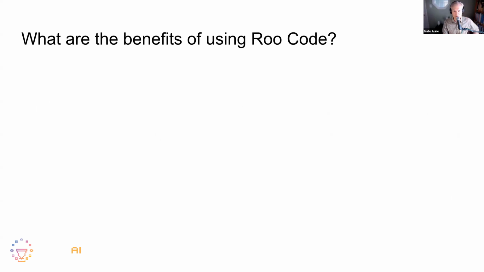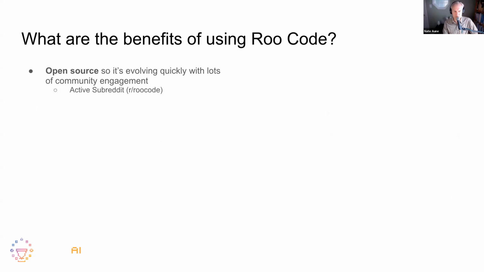So what do I like about RooCode? It's open source, so it's evolving very quickly. There's a lot of community engagement. There's a subreddit. There's an active Discord. They also do weekly office hours. If you have questions, you can hop in the office hours and say, I'm having this problem, or what do you think about this feature? And they're very receptive to new features. It seems like every few days there's a new version coming out with new features, and they're moving at such a rapid pace that I feel very confident in RooCode as a tool that I want to keep in my toolbox.